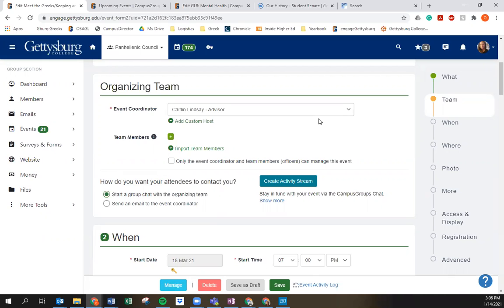If you have any questions about how to take attendance at an event, please feel free to reach out to me at any time. We want to make sure this is as easy as possible to do, but it is essential for us making sure that we know what number of people are attending things, and making sure that people are following all of our policies.